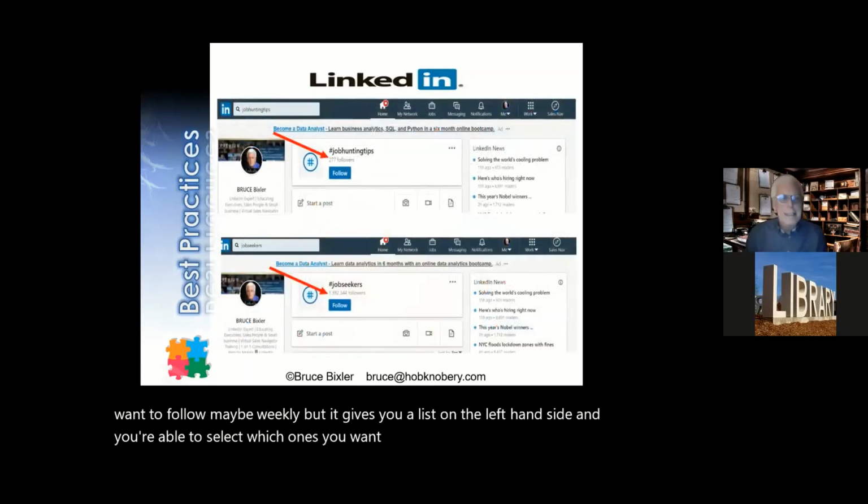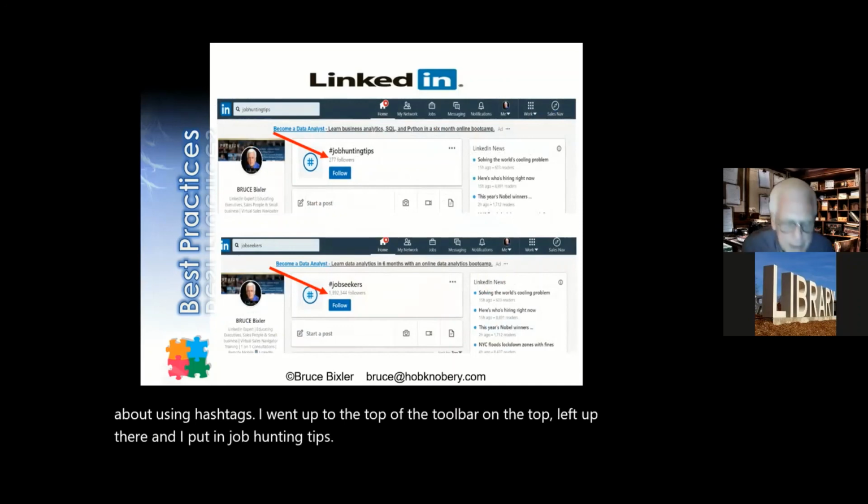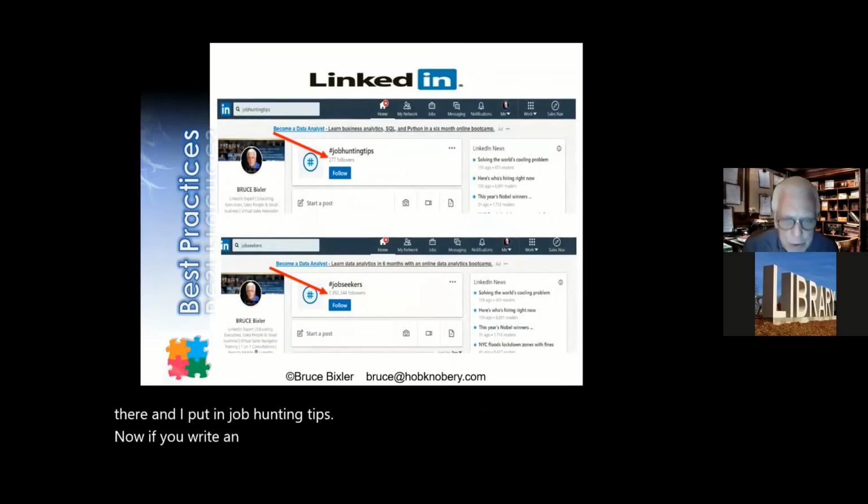So here is the hard part about using hashtags. I went up to the top of the toolbar in the top left and I put in job hunting tips. Now, if you write an update and it's about job hunting tips, only 277 people are following that hashtag.